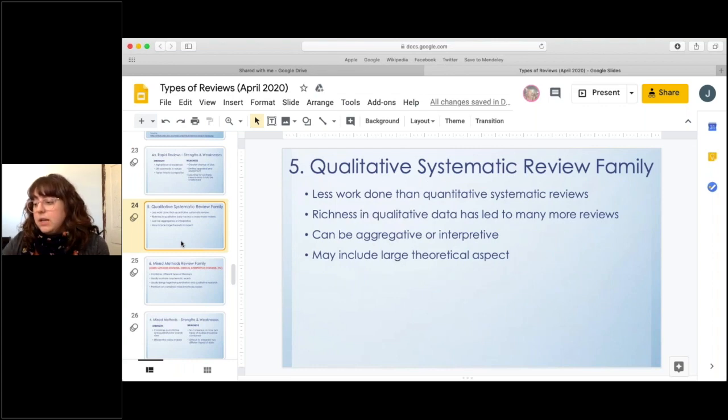Qualitative systematic reviews. So now we're getting into some of the broader definitions and maybe a little less health focused, although there's definitely qualitative literature in health, of course. I would say there's not as many rules yet for qualitative systematic reviews. So things are a little looser here, partly because the literature in qualitative work is a little less similar to each other, right? So you have to figure out how to bring it together in a slightly different way. But they can be used to explore barriers and facilitators to the delivery and uptake of services, so healthcare or other kinds of services.